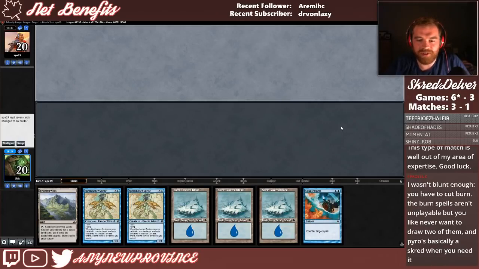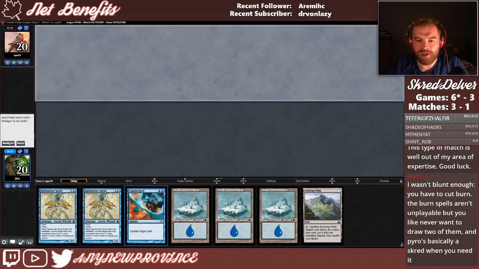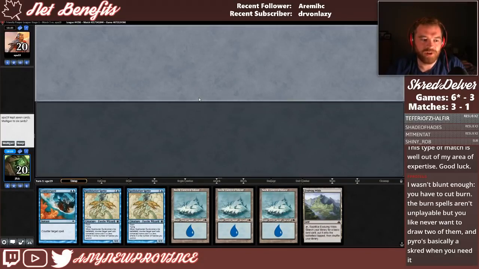Yeah, Pyro's basically... yeah, so the Screds went out. I think we're going to keep this. This seems pretty okay. It doesn't have a Stormbound Geist. It doesn't have any card advantage or cantrips. Is this actually that good? Like, what can we do besides disrupt our opponent's cantrips in the early turn?